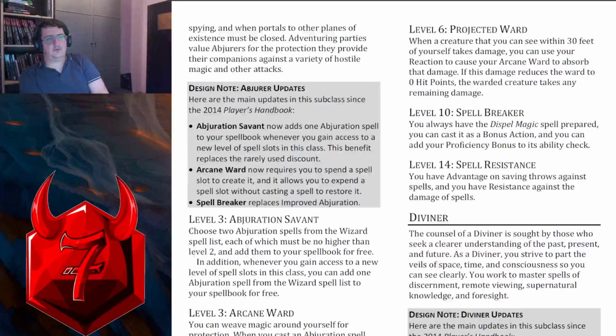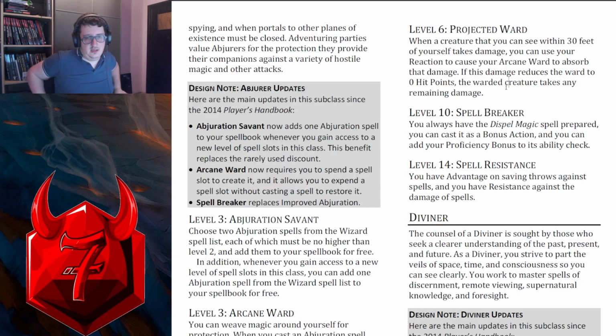Protected wards. Whenever a creature you can see within 30 feet of yourself takes damage, you can use your reaction to cause your arcane ward to absorb that damage. If this damage reduces the ward to 0, the warded creature takes any remaining damage. Ooh. Alright then. Sure. I mean, you know, protect your allies.